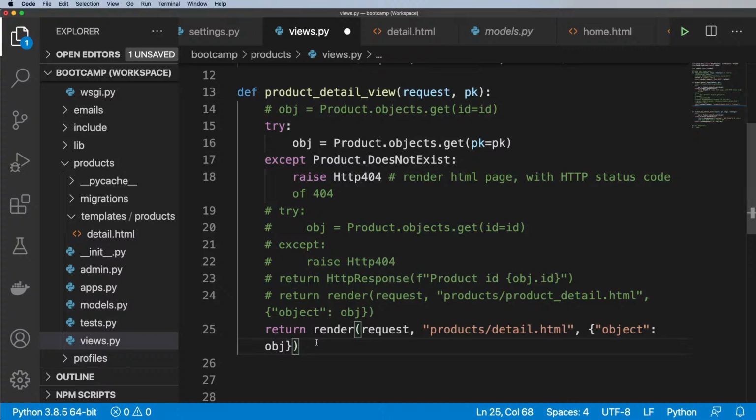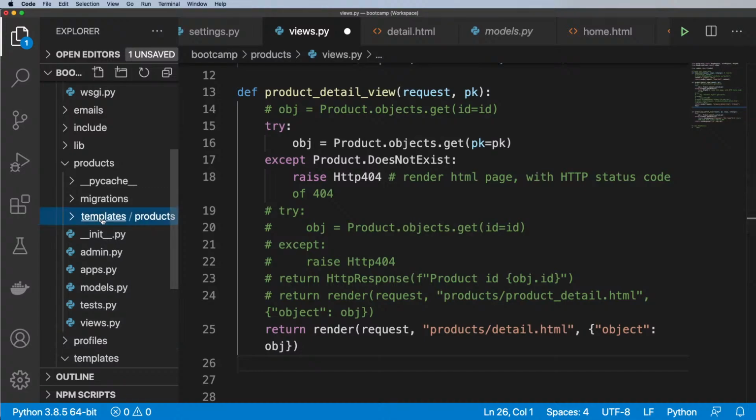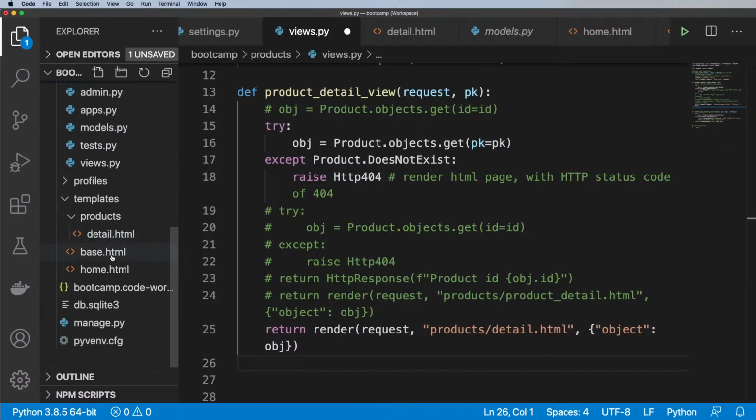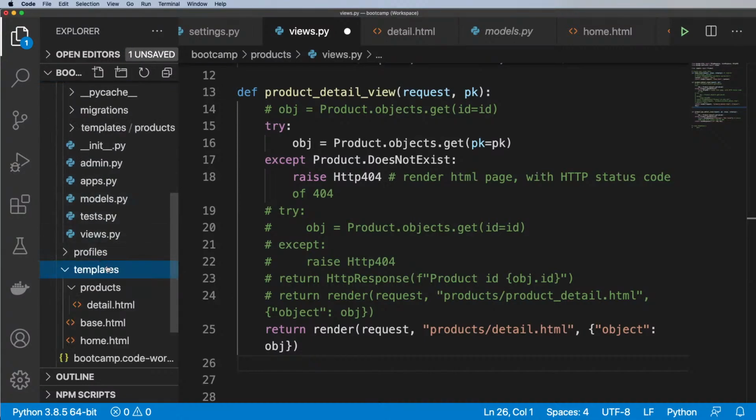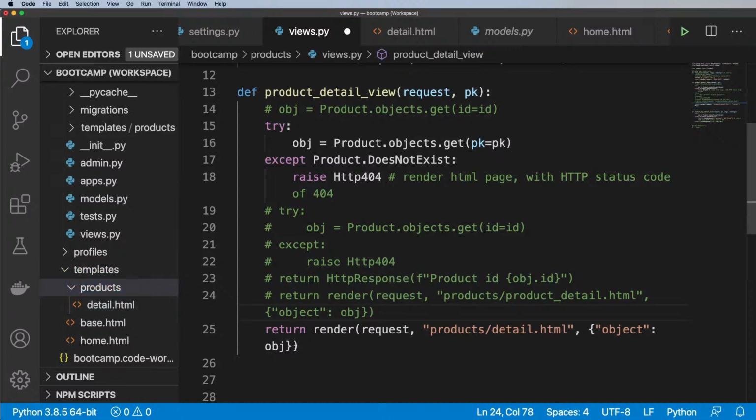But all the while, don't spend too much time thinking about it, just like I did not. Okay, so what we did was we declared the template string where it's going to live. And it can live in two places. It can live inside the app itself or in the templates directory we created with that folder we need to create for it. Then we can pass in any context that we want here.